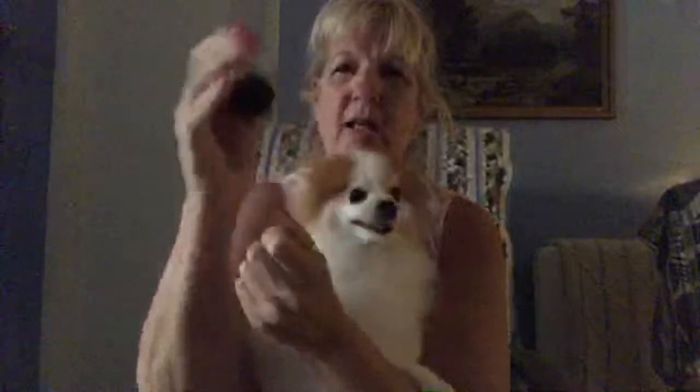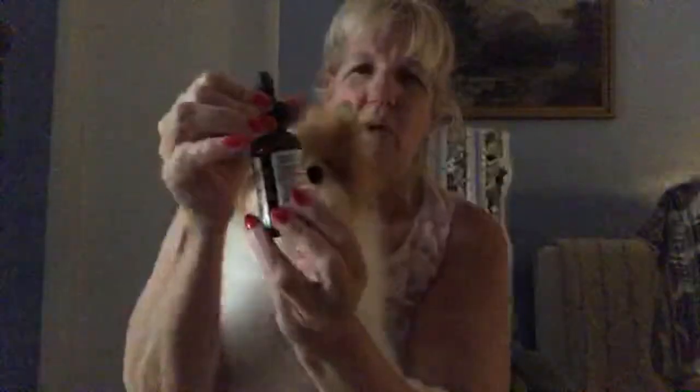So we started it today, and because she's only 5 pounds, you just do the 0.25, at the very bottom of the dropper. I can open it for you if you want to show you. And that's for every 5 pounds. And you shake it before, they told you to shake it. Look, she wants to have it because it's got bacon taste in it. But she's already had it today. But see the little dropper, how it tells you on the bottom?